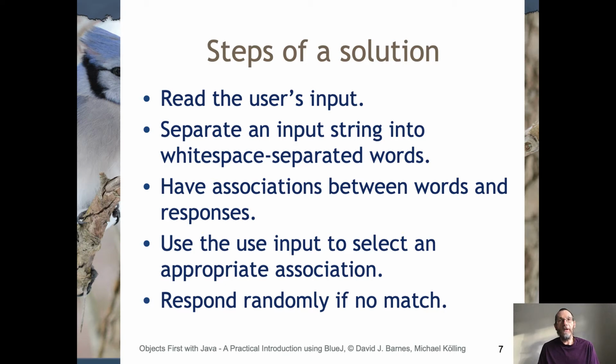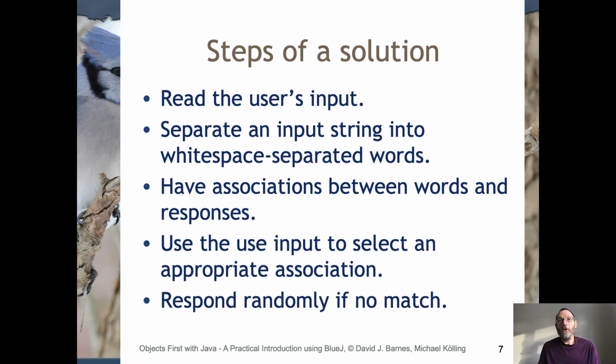Now we could make this more sophisticated. We could make sure that we look for punctuation and use that as a separator between words as well. But let's stick with spaces for the time being. Further sophistication could be added later once we've got a basic program working. We then have this idea that we want some associations between words that the user might type, memory, CPU, crash, and so on, and the kind of responses that we want the system to provide back to the user. So we want some kind of pairing between input words and output responses.